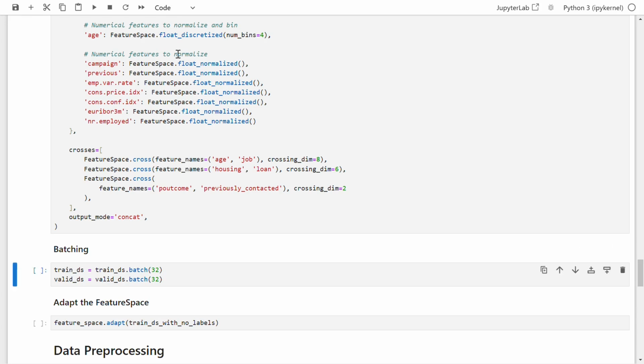After configuration of feature space, I am batching the training dataset and validation dataset, with size of 32 elements in each batch, and saving them in their original variables.